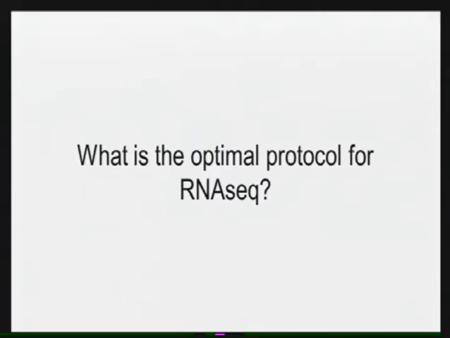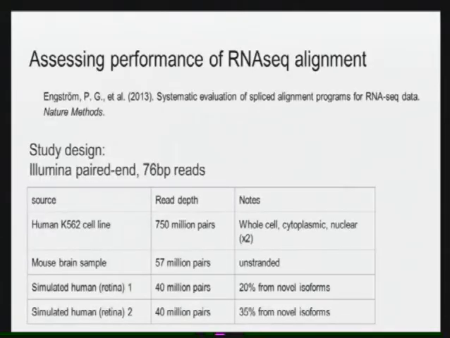I'm going to use some data from a few papers. They've been out for a few years, but I think that they're good. They're good comparisons of the different options that are available. So if you're familiar with these papers, please jump right in with your comments as we go through this part. So the first one is about RNA-seq alignment.